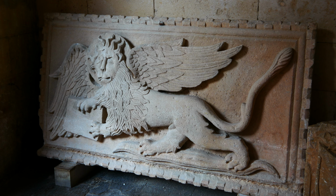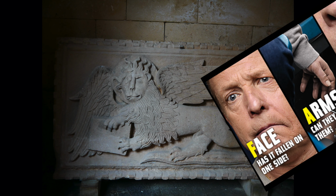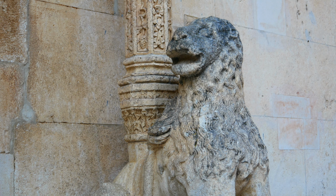And look, yeah, sure, this has some damage, but I feel like I should flash up the symptoms of a stroke, you know, just as a public health warning. Yeah, don't know what's happened there. Further into the town, and if Split, Trogir and Šibenik taught us anything, then the outside of the cathedral is usually the best place to catch some bad lions.